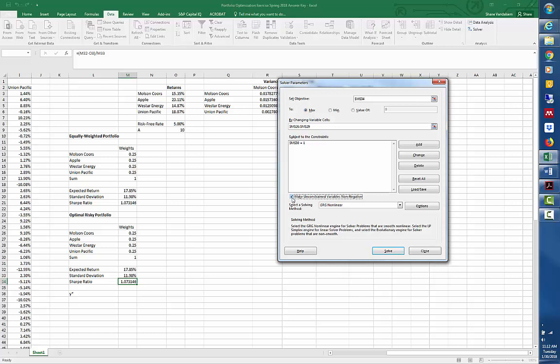Make sure to check this checkbox, because if you don't, you might have a situation where Excel says, hey, you need to short sell one of these stocks because it's just bad. You don't want that. We don't want short sales. If you check this box, that means the minimum weight that you're going to have in any asset is 0. So once you've got your solver parameters looking like this, you can just press solve.